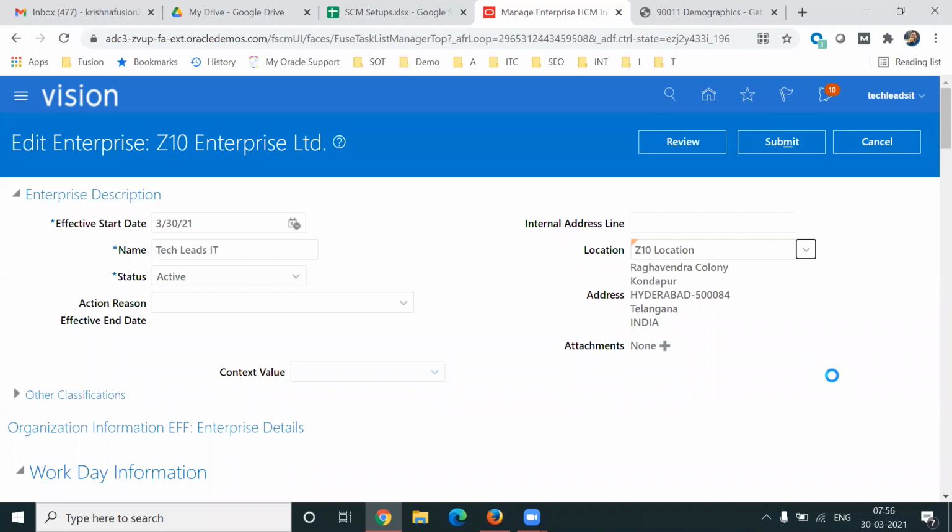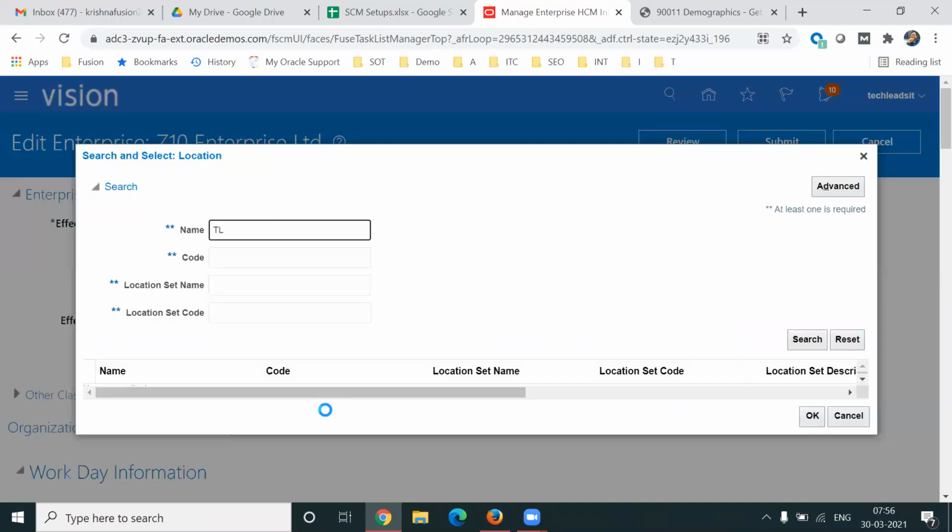So I'm editing the existing enterprise. While you are practicing also, you can edit the existing enterprise.